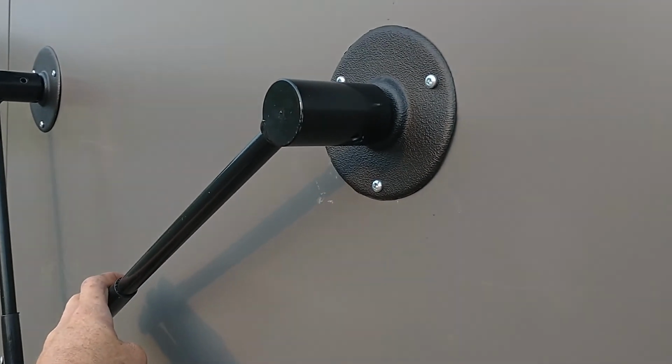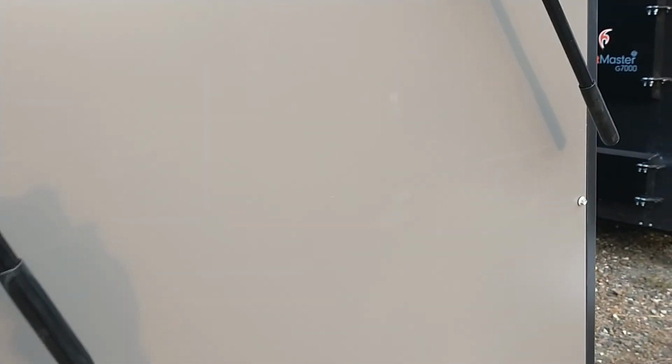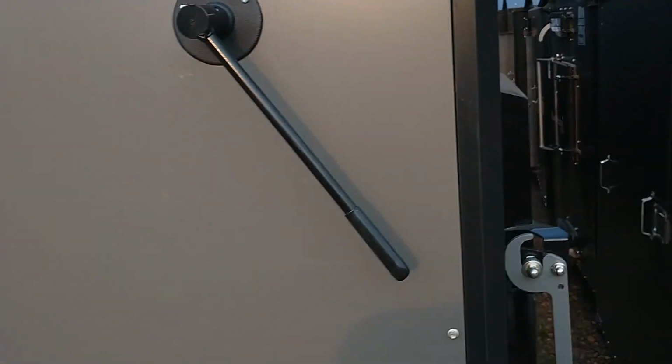Drop my flashlight, it's going to shine in there. You come back and then you pull and lock. So it's a really tight seal on that smoke bypass. You don't want the bypass to leak smoke into the fan, so they really made it tight. Get my flashlight here. Sorry about that.